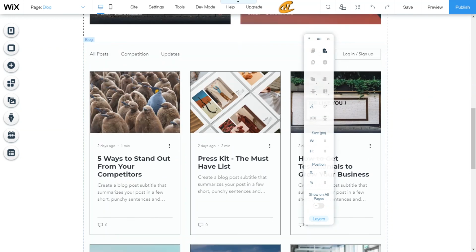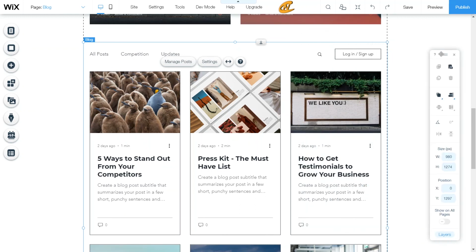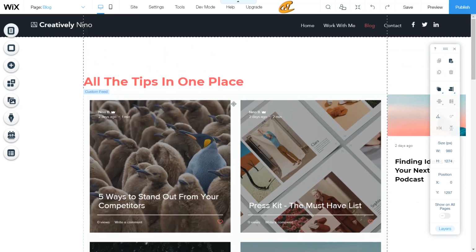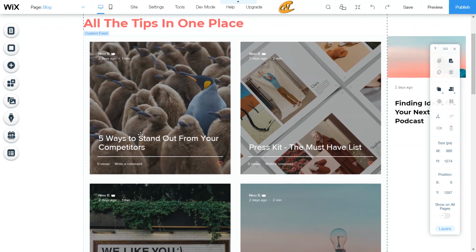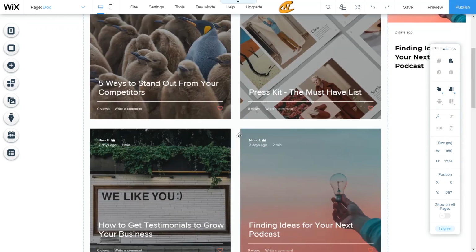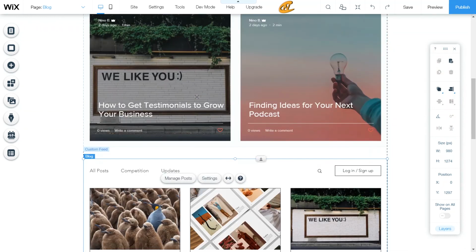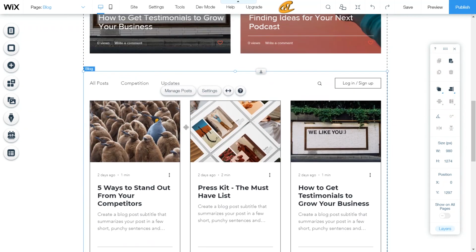Okay, now let's go ahead and talk about the actual blog. Okay, so this is your actual blog setup. They give you a customized feed for this template, and I can see that it's just this template. It doesn't normally come with a custom feed on top of the blog. Normally the blog just shows up.